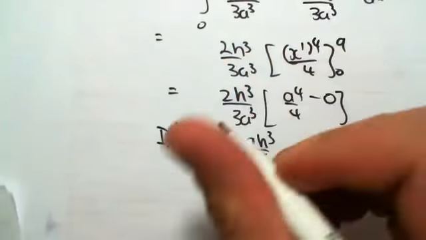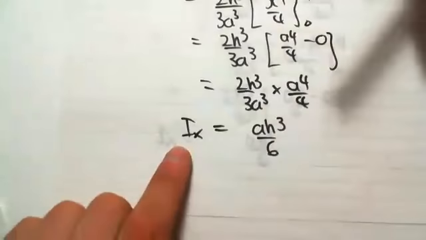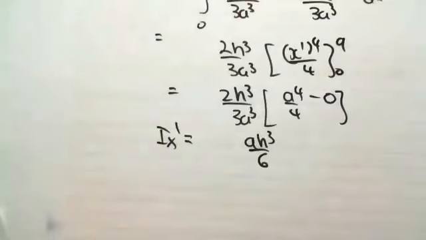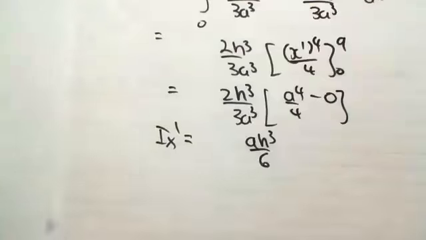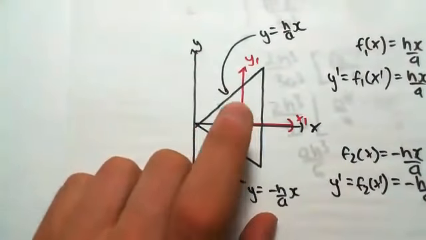Which in actual fact should be the same as our ix value, because our centroid starts at the same place, and we can see that in fact it is, that ix equals ix dash, ah cubed on 6. And the reason is because our centroidal axis and our reference axis are both starting at the same point.